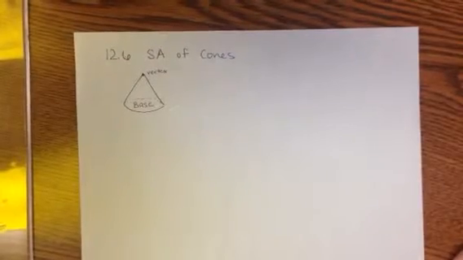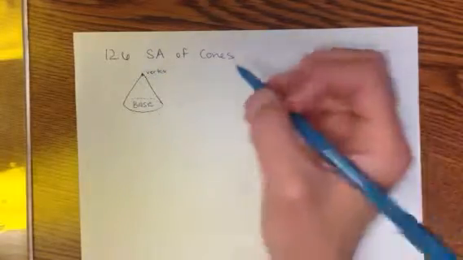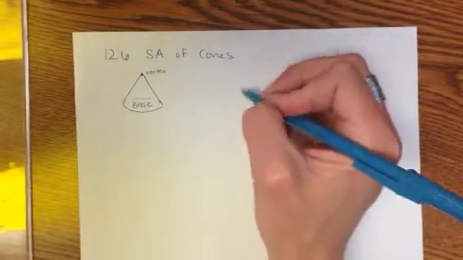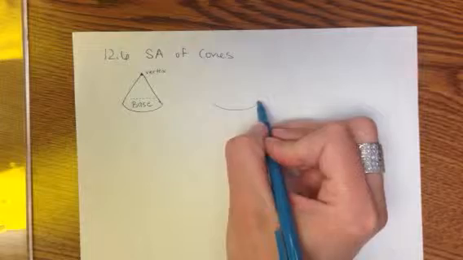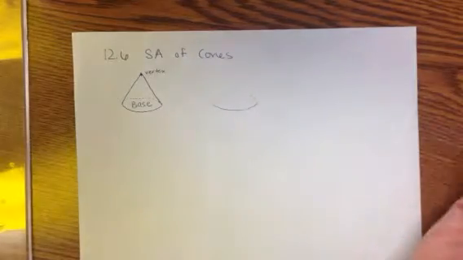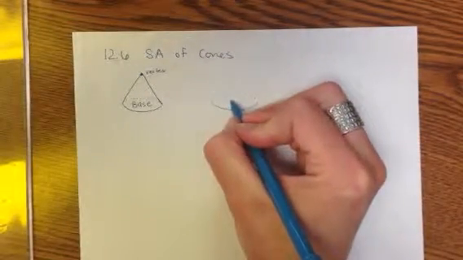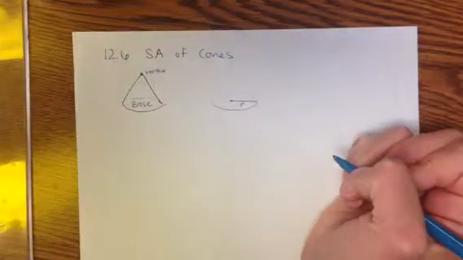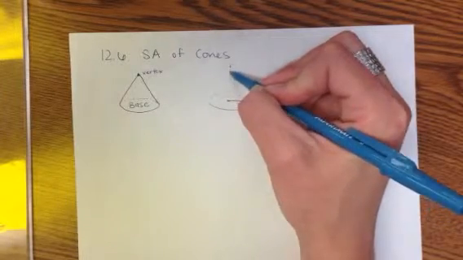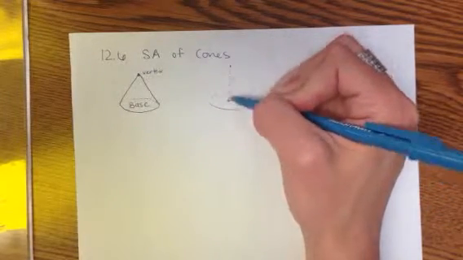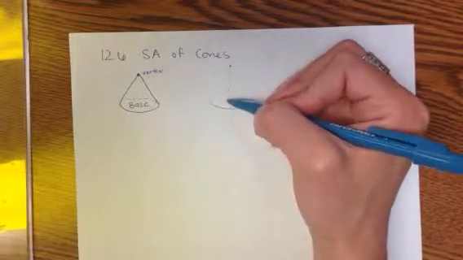Now, those are just the things that you should be aware of, but even more, those aren't the things that we'll use in our formula. Those are just some vocabulary words that you need to know for a cone. So for our formula, I'm going to redraw a cone and label this one. Before I draw the vertex and confuse you guys with that, this is our base. So from the center of our base out, that would be our radius. Then you have from your vertex coming down, this would be your height. But we don't even use that for the formula.